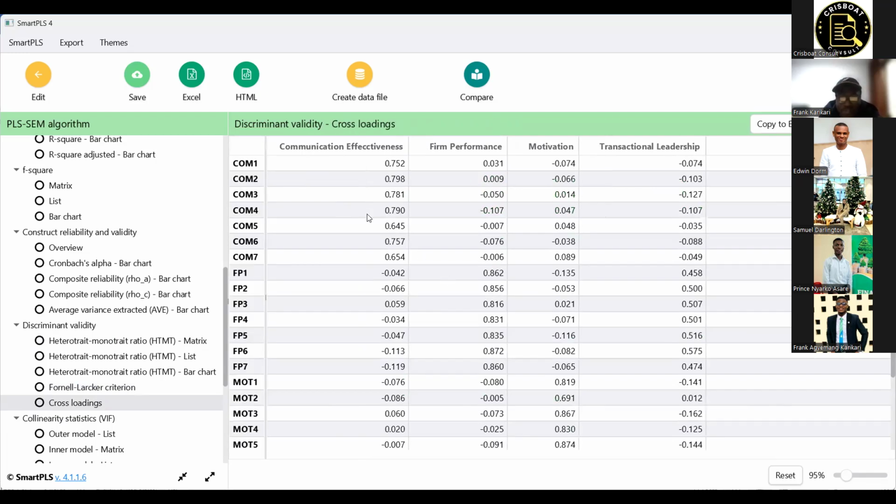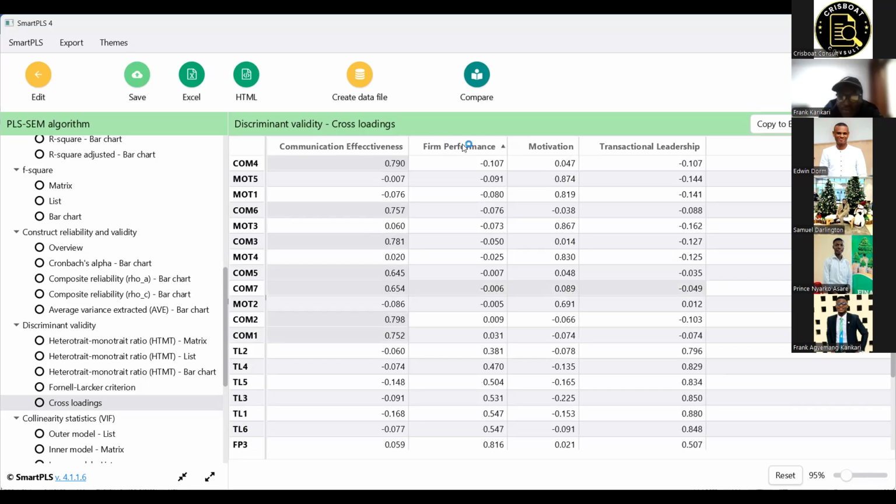You can also go further and present the cross loadings. And last week, we discussed that once your HTMT and then the Fornell-Larcker criterion are met, you don't have to be worried about the cross loadings, but you can present it, because at the end of the day, we discussed that the values in here for the indicators loading onto their parent constructs should be more than the loadings on the other constructs, right?